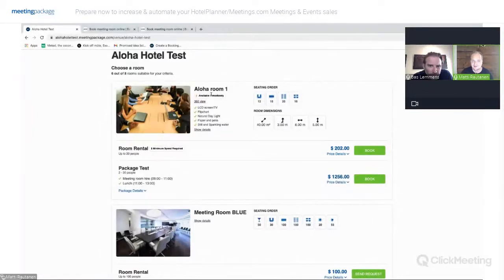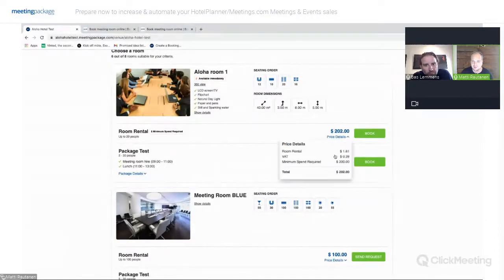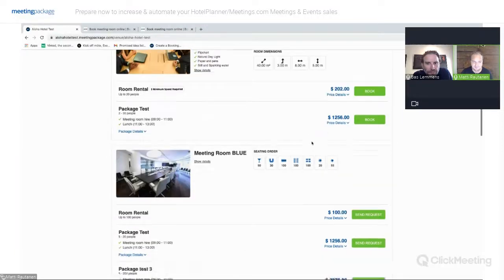So you can see this is instantly bookable. And there's a minimum spend of 200 euros, which is shown here, and a room rental of $2 in this case. So it's a USD-based venue. As you can see, it automatically shows the customer that, hey, minimum spend required, 200. If they go to the checkout page where they select food and beverage items, it automatically reduces from the minimum spend. And if it goes above 200, the flag goes away. So you've actually gone past what is needed. Instant booking, minimum spend combination.